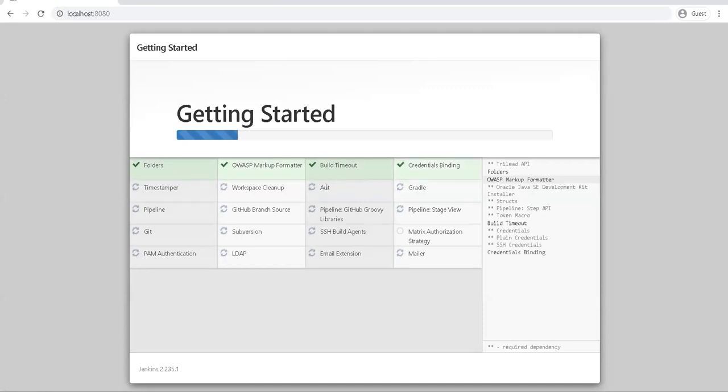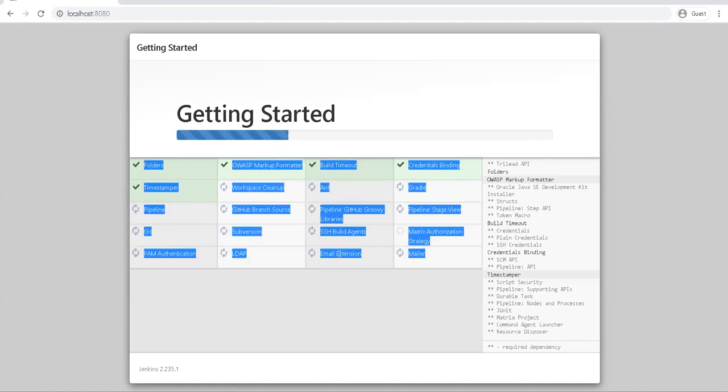And again a build management tool, Timestamper, to see the timestamp on console logs. Workspace Cleanup to clean up the workspace before or after the build. Pipeline to create pipelines within builds. Git to use Git repositories.